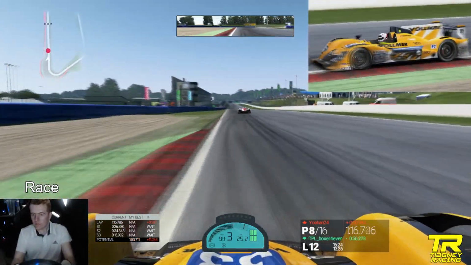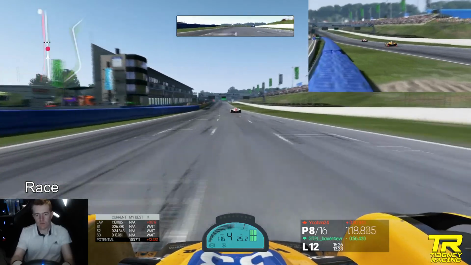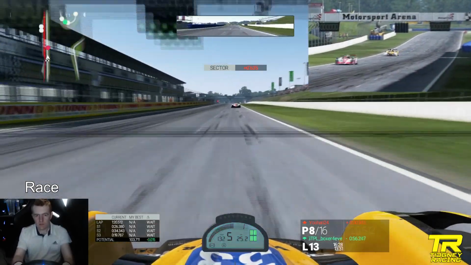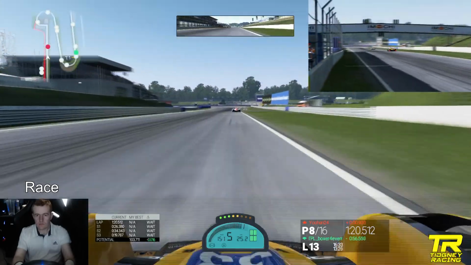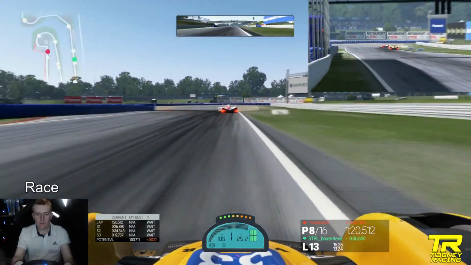So I got a 5-second penalty. A few laps later I've cut Johan up again, but yeah, that 5-second penalty, not sure why it exists there. I've run wide, it's the slower line by a mile because I'm on the grass, but there we go.